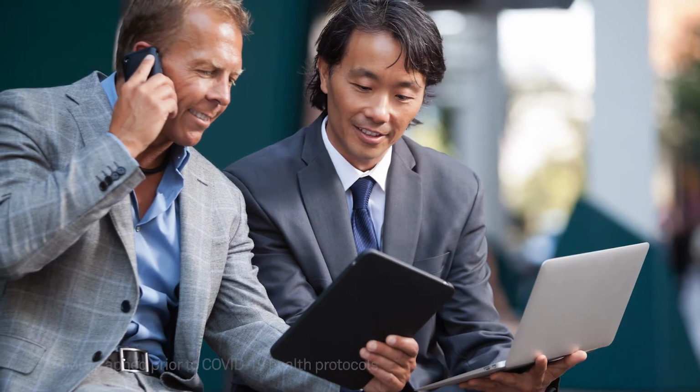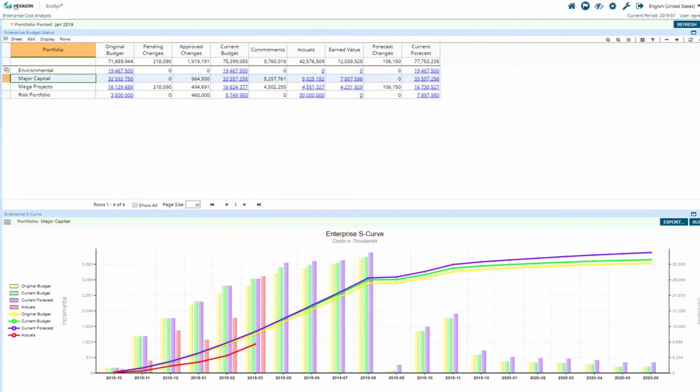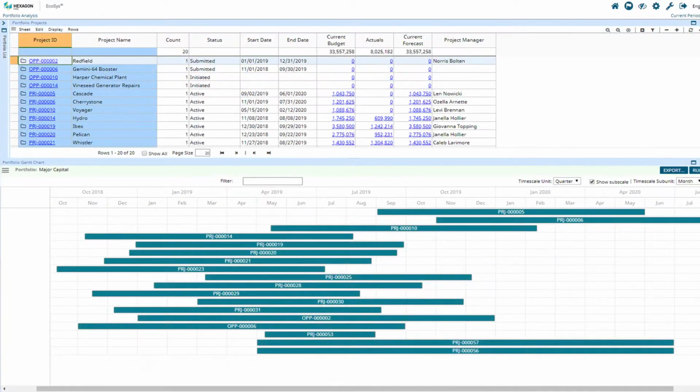So when we partnered with EcoSys, we were looking for a system that we could grow into, not grow out of. We needed to go live across the entire enterprise. Additionally, we add 500 projects per month. So when we went live, we had to be prepared to take that amount of load, and you cannot have a problem. It was a massive implementation.